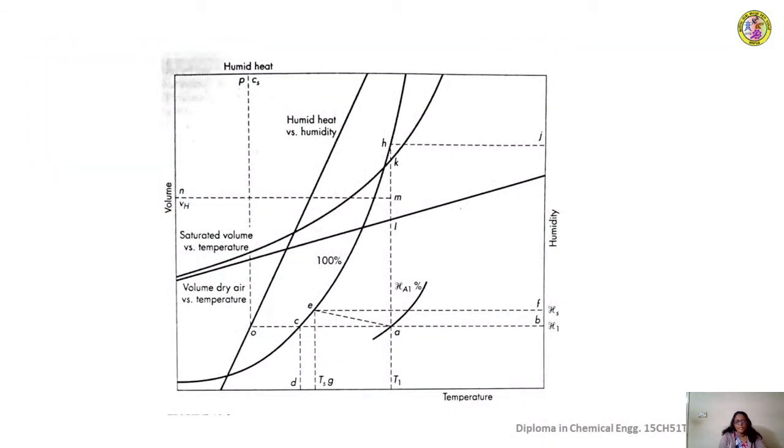So this figure typically shows how you can use the humidity chart to read the various properties. Point A is to be marked on a humidity chart corresponding to the dry bulb temperature on the x-axis. In this case, it is T1, and the humidity of the given sample in this example is H1. So H1 is marked on the y-axis, T1 on the x-axis. The two characteristics provide point A on the chart from which you can estimate the different characteristics.